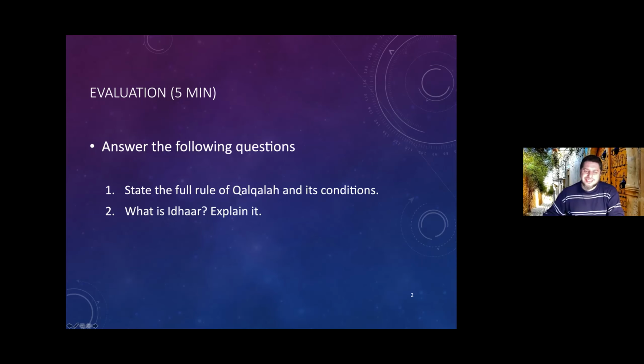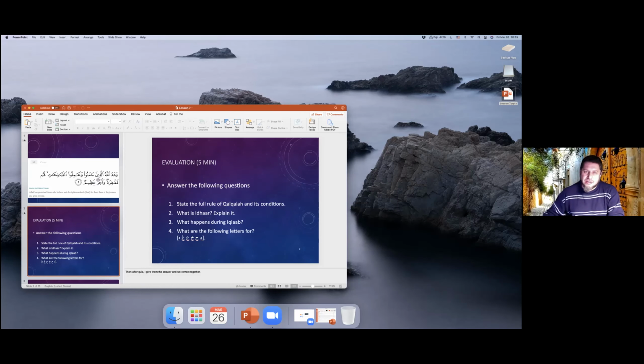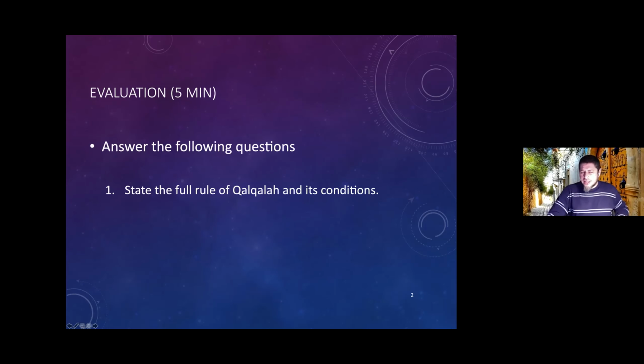Idhar is like expressing. Okay. Like making it what? Obvious. Very good. Making something obvious, right? Very good. Jazakallah khair, Aniq.